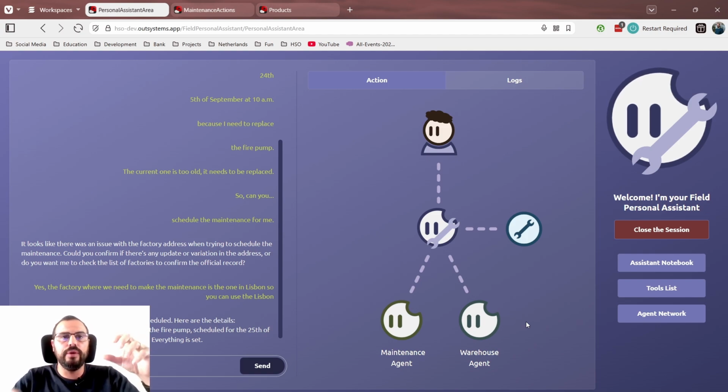And then there is an orchestration of all these agents working together to achieve better results. And this is exactly what we are doing here.